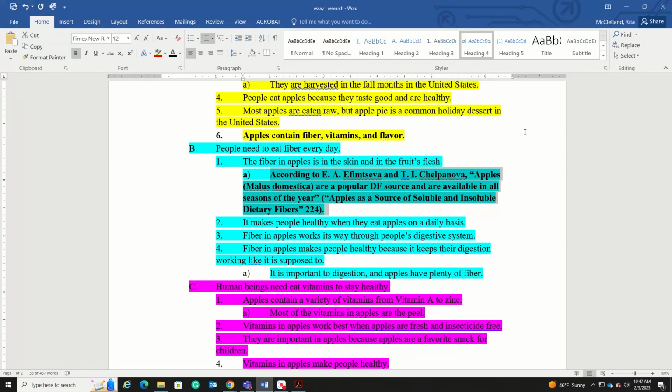There are other ways to do it, which we will talk about in the second essay, but this one is fine. If you already know the other ways, you're welcome to use them. The other problem you may run into is if you have three or more authors' names. Then you would use the first author's first and last name, and then the Latin abbreviation et al., which means "and others."